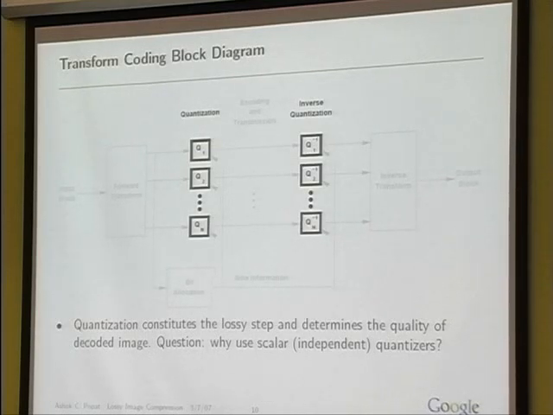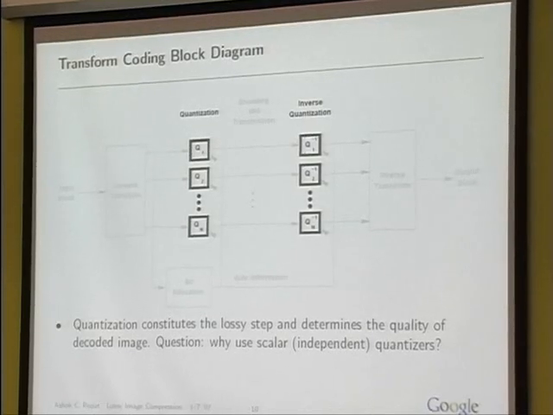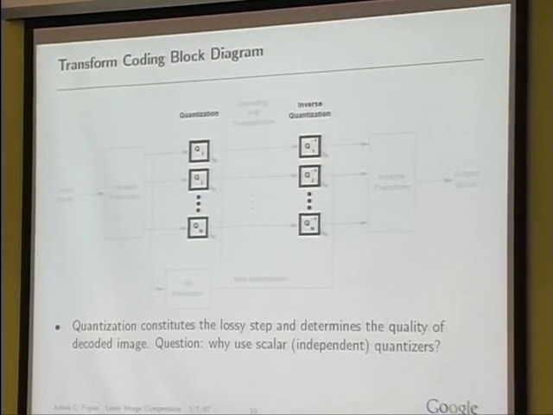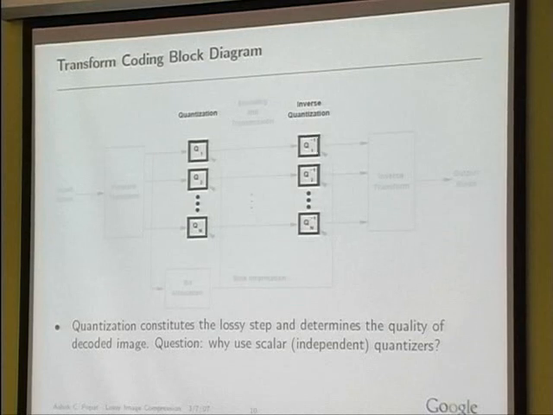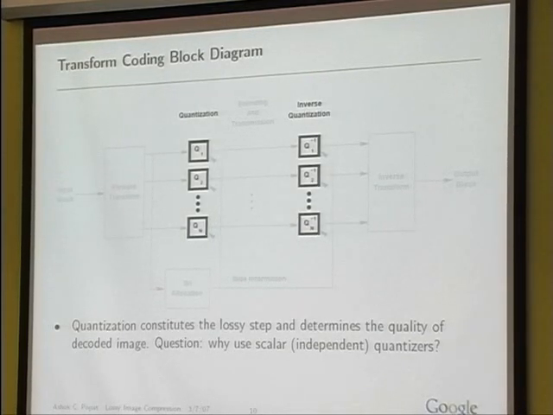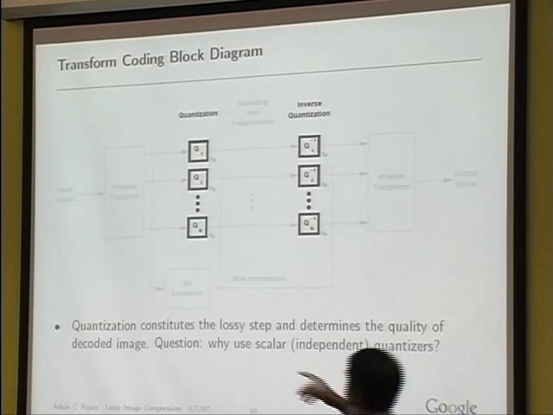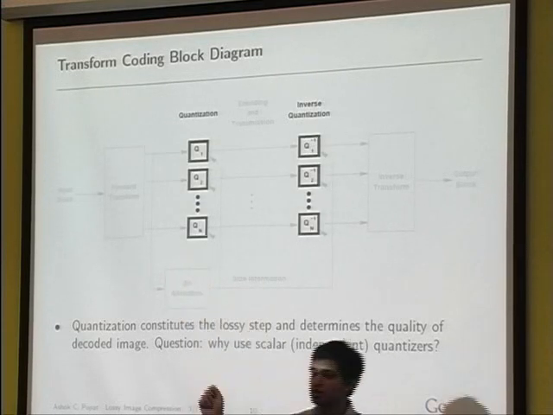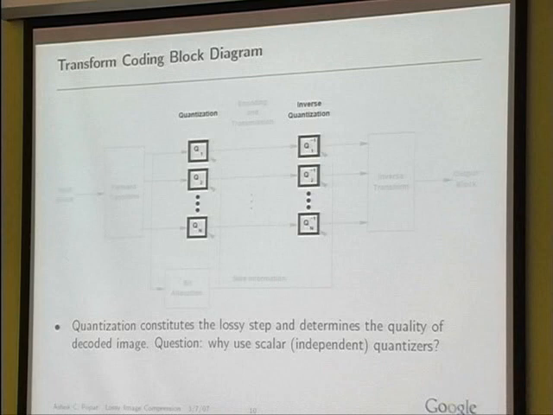And so another part of that, though, is we'd like to use a simple scheme like scalar quantization because it's computationally much simpler. The question is, can we get away with it? And so another part of, I think, the reason is that the transform actually lets us get away with scalar quantization. We still would gain something by doing vector quantization in terms of performance, in terms of mean squared error. But because of the transformation, we don't gain as much by doing it, and we'll get back to that.